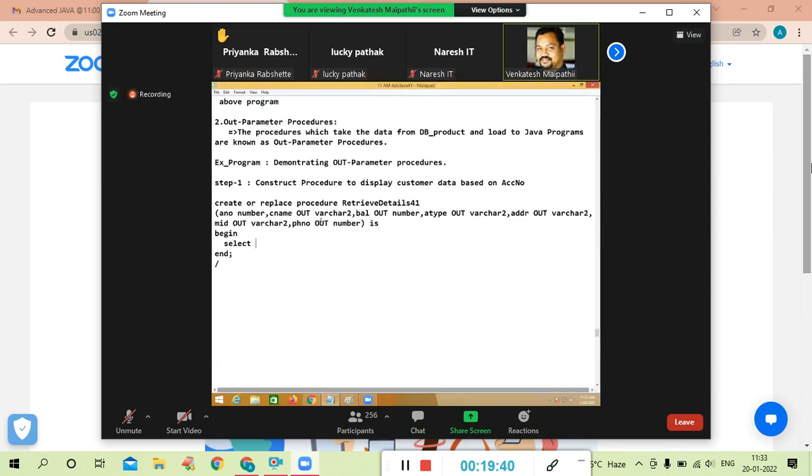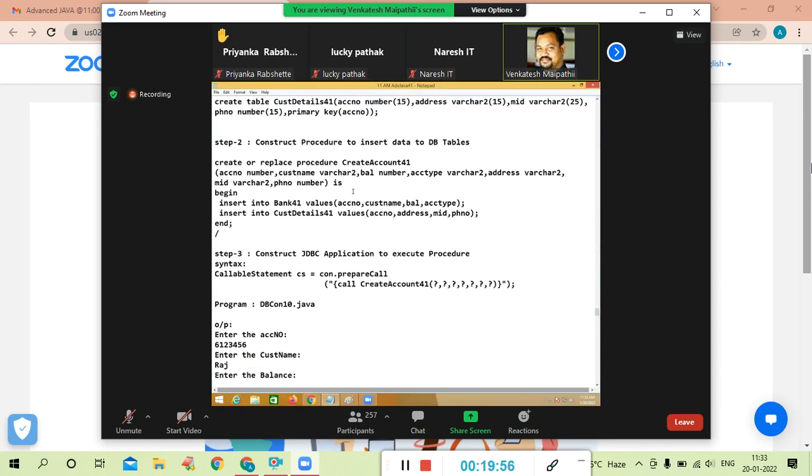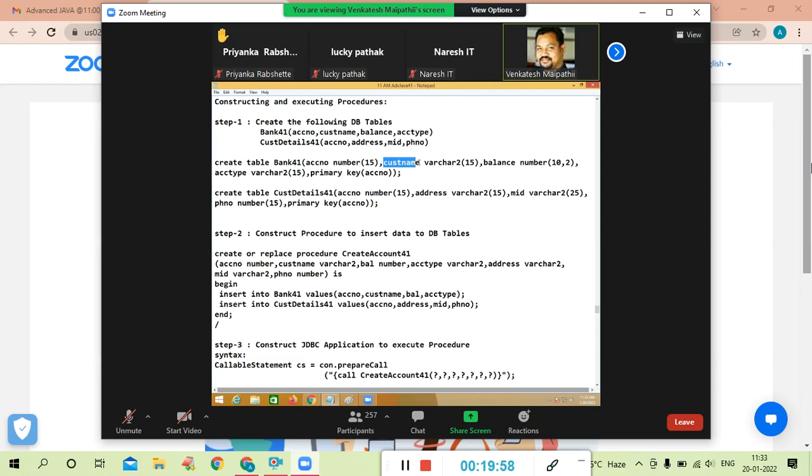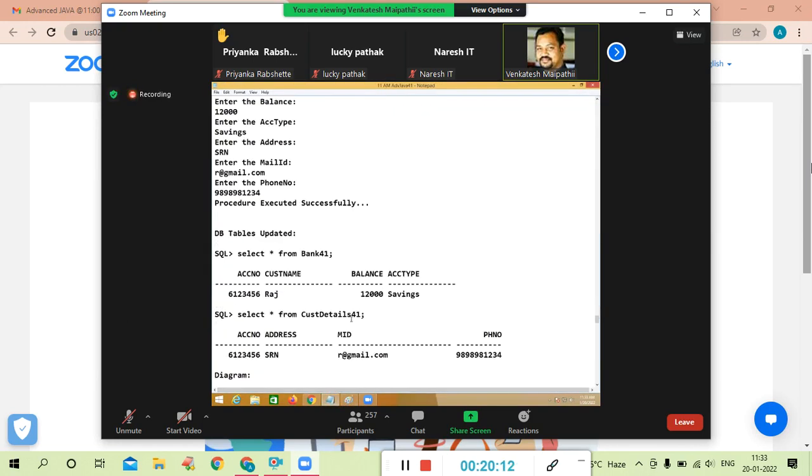Select customer name, select balance, select account type. I took the column names here. Customer name, balance, account type. These 3 columns are from where? Bank 41. From bank 41, you must write like this.